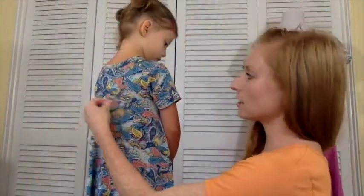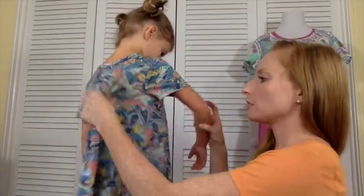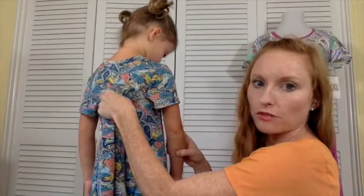So for little Miss Emma, we're gonna go right here. It's a little big. This is a size 4 Scarlett, but it's still a little big on her, so we're going to pull this fabric here right near her shoulder blades just to take it in a little bit, okay?